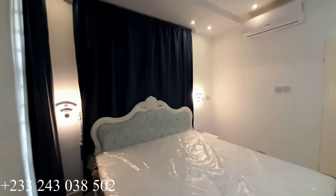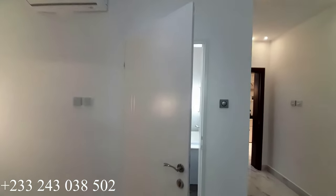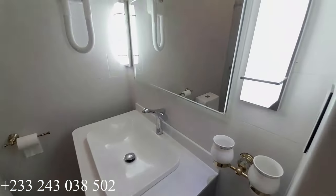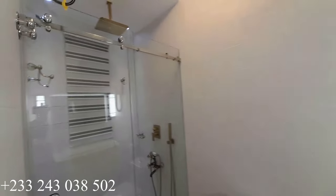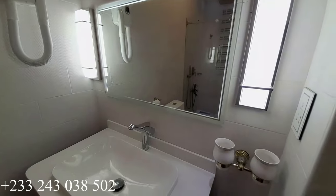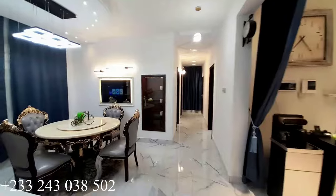So if you're interested, this house is a 4-bedroom smart home which is for sale at Kumasi Enyinam, and the price of it is going for $420,000. So please, if you're interested, call the number on the video and then take it from there. Right here is the washroom. We have the bath area right here. There is a heater in all the bathrooms. All right, and that is how it is. I just love this house. And I know you can't get enough of this house.